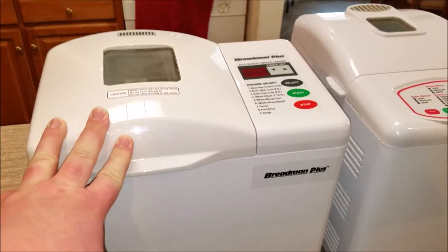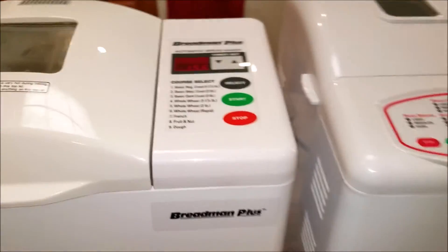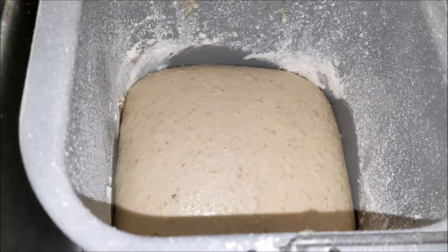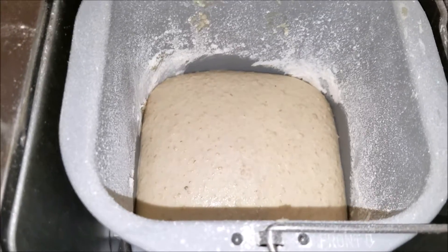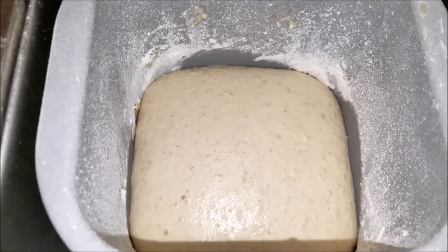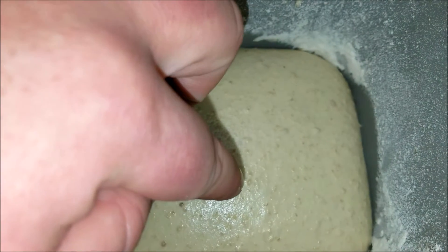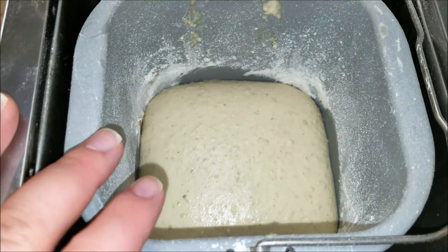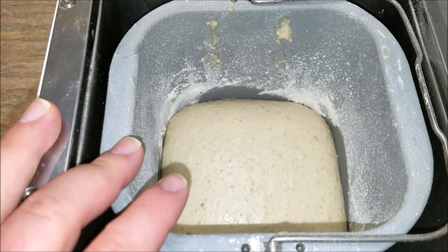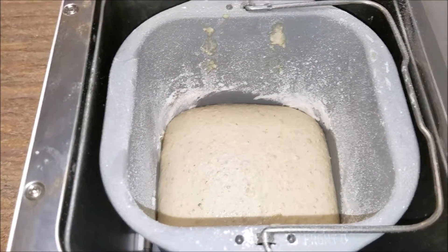Both have their pluses — the Breadman makes a two-pound loaf while the Well-Built only does one pound. I'm actually doing two different kinds of bread today. In this one, I'm doing honey oat bread, which is absolutely delicious — one of my favorites. I use this for lunch sandwiches, and sometimes we'll even make a sausage, egg, and cheese sandwich with it. You can see the little bits of oat in there. This recipe is basically honey, oats, flour, oil, water, and a little bit of salt and sugar — that is about it. One of the most simple recipes I've ever used to make bread.